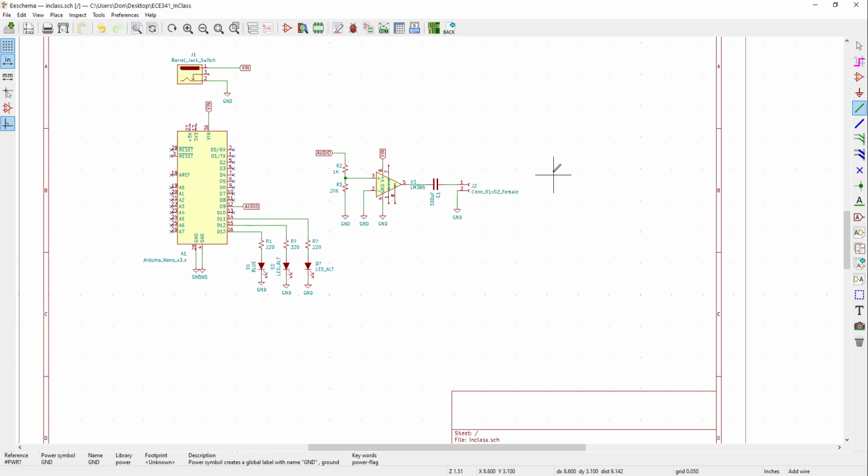The only other thing I want to do on this design is I want to add a bulk capacitor. And so in this case, I'm going to copy this 330 microfarad that's already in use, and then connect it up to VN and ground. And this is just to make sure that whatever I plug into the system, if I have an audio signal, which I will in this audio device, I have good clean power for supplying it.